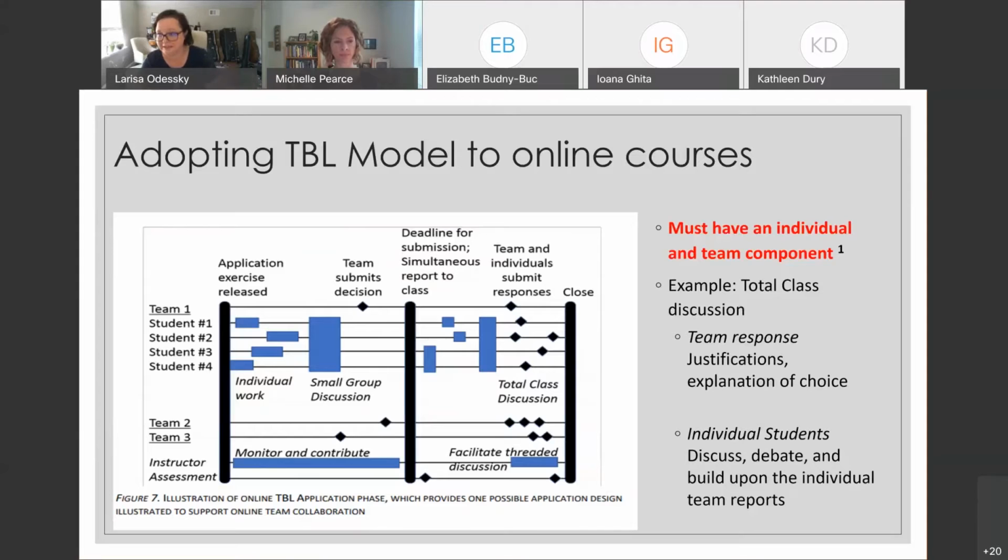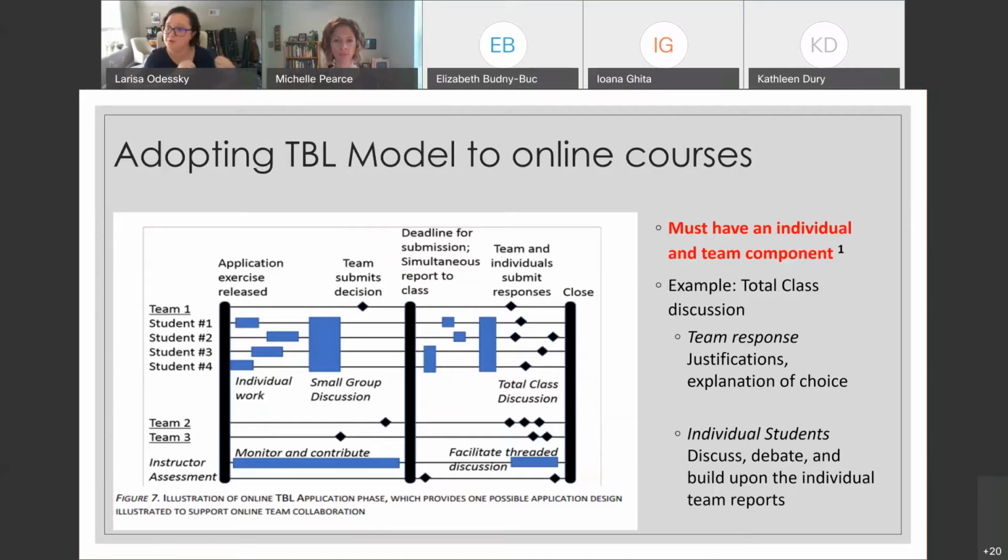On Wednesday, I have a hard submission where all the teams in the class have to submit. I'll give them feedback. This is the appeals process. They go back and explore other avenues or literature, and then they post their final choice into a whole-class team discussion. This has two components. The team has to present their choice, usually the team leader, and give their explanation of why they chose it.